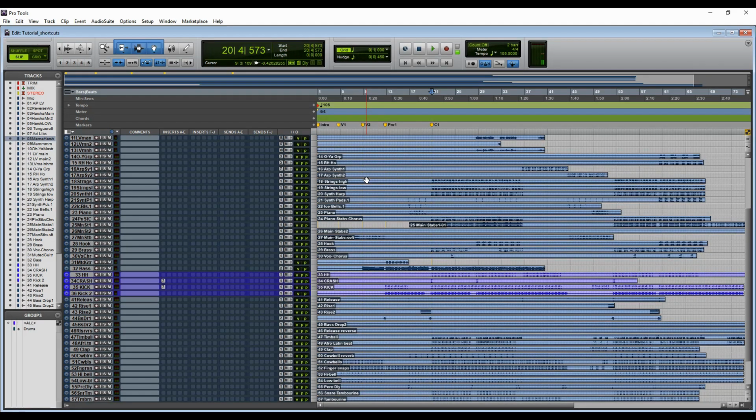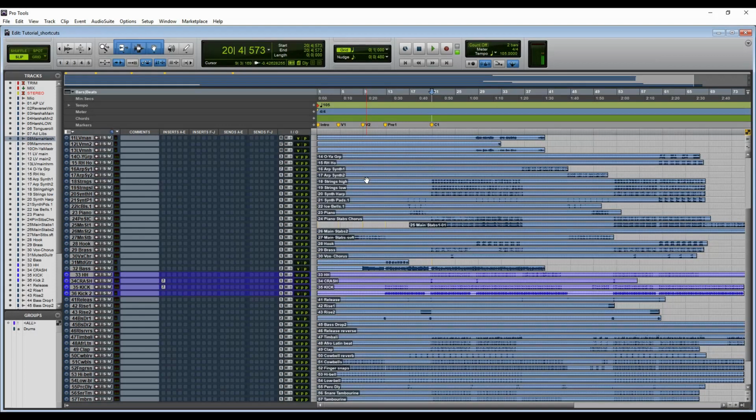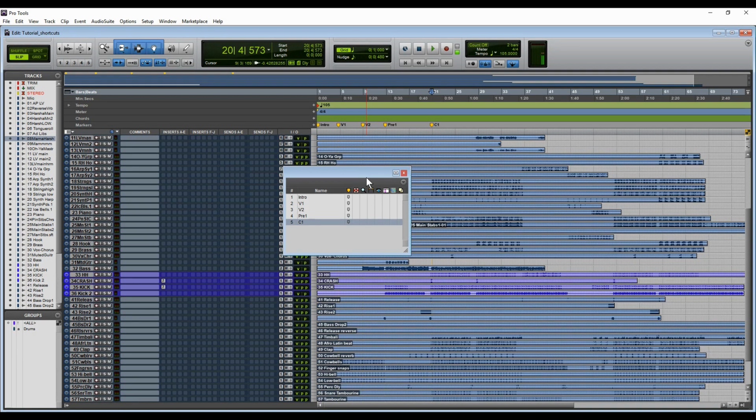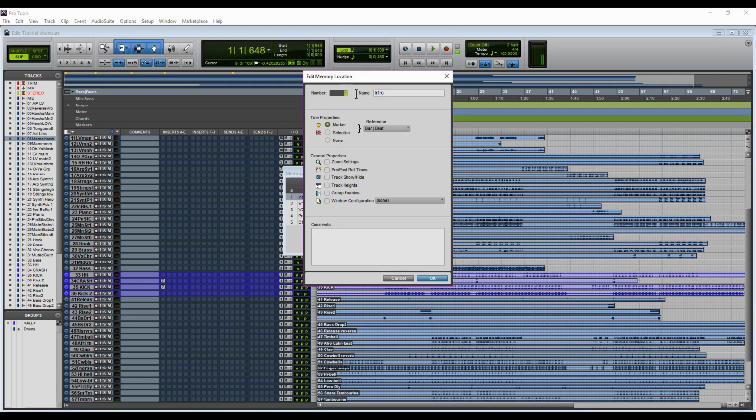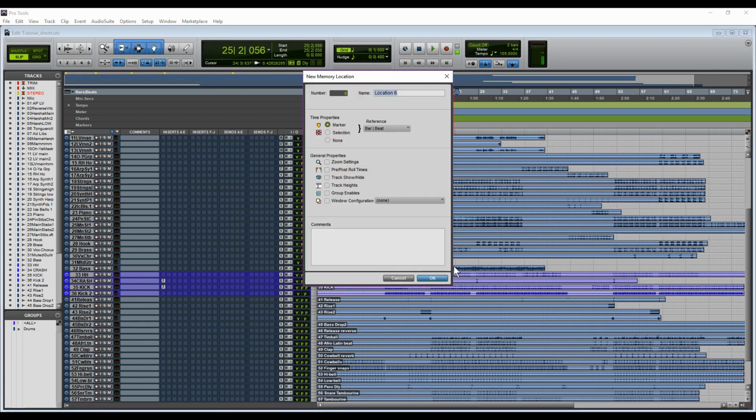Obviously, that's a very practical way of getting around the session. We can jump between the markers in a different way by going Command 5 on the keypad, which brings up a list of all the markers that we have. And as you can see, the cursor jumps between those different sections. If we like, we can double click and change the number that corresponds to that marker. So if I wanted to get from, say, the chorus and back to marker 10, it's decimal 10 decimal, and there we go.